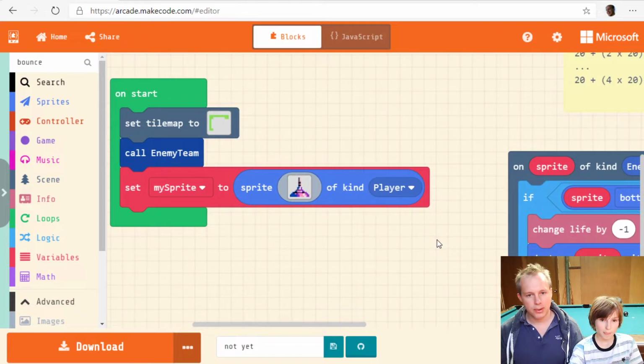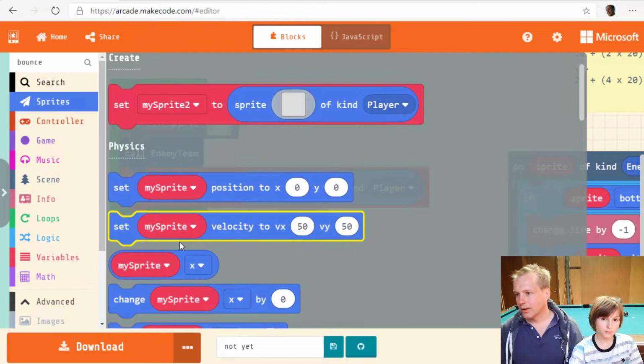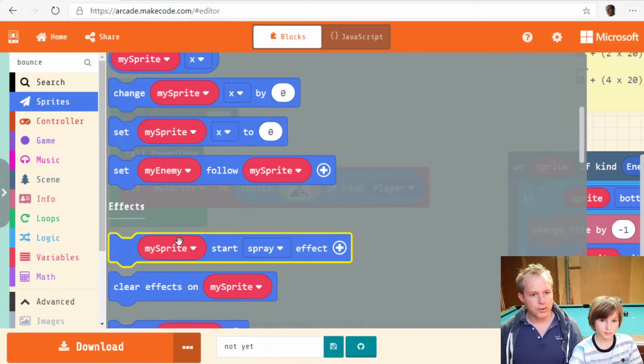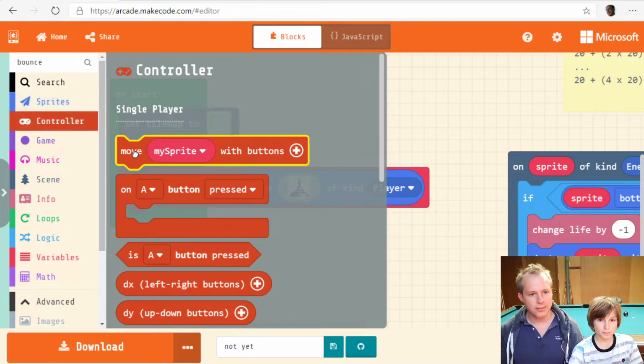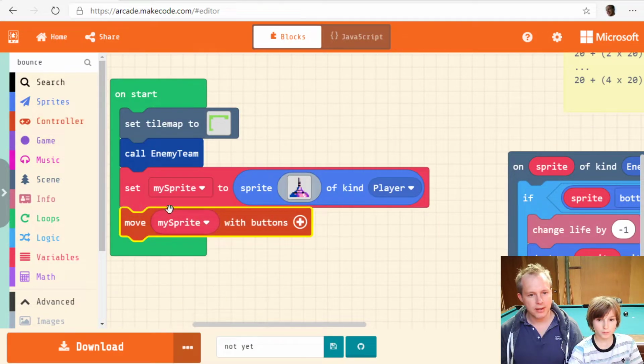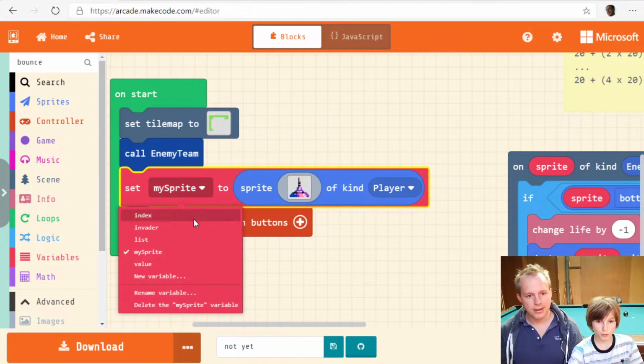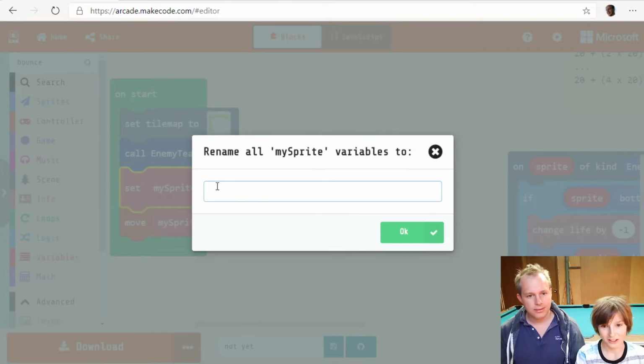Okay, so we've got our player, and what are the steps to create a projectile? We need to have it move with the controller, position it at the bottom, make sure it stays in screen. I think it's stuck to the bottom. Want to rename it? Yeah. Fighter. Or ship. Ship.